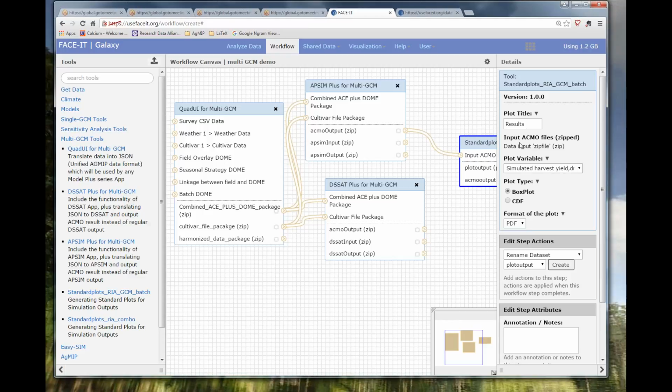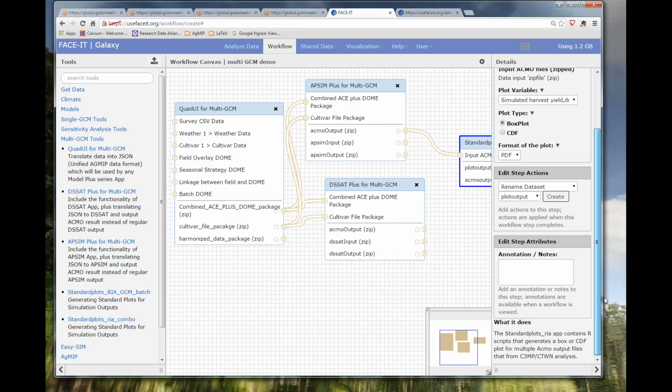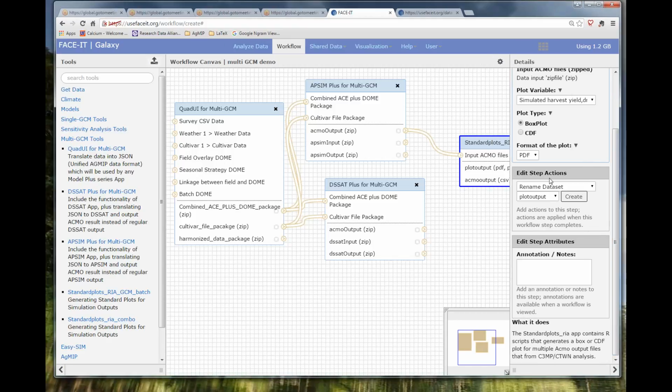Okay, so when I click on the standard plots, all my options become available. I can tell it whether I want box plots or CDFs as output. I can give it a plot title, I guess this is Neuro. Is that it then?